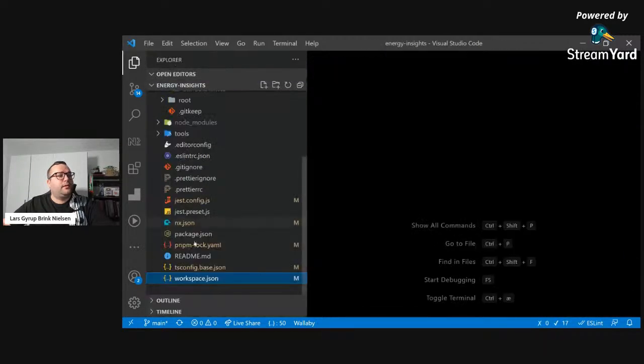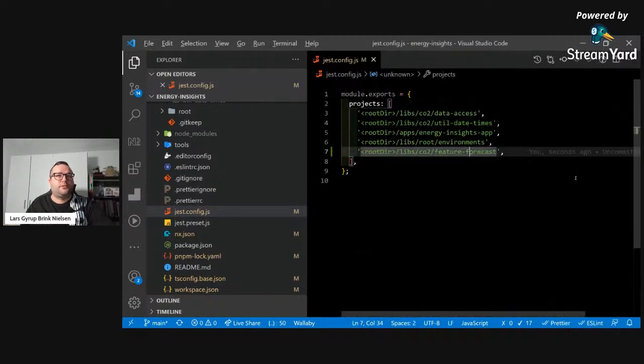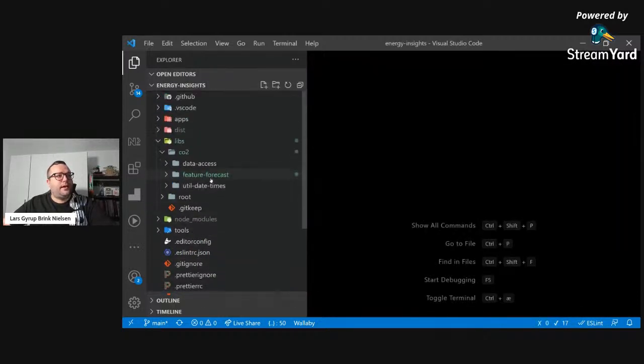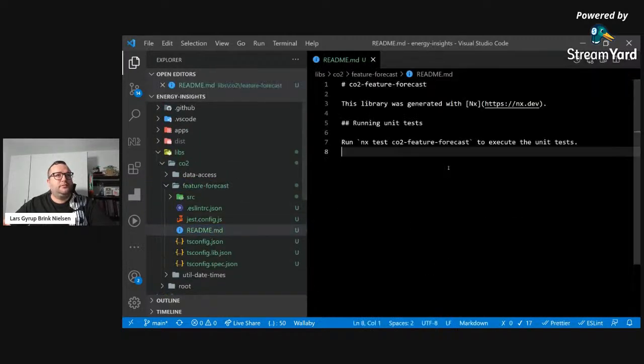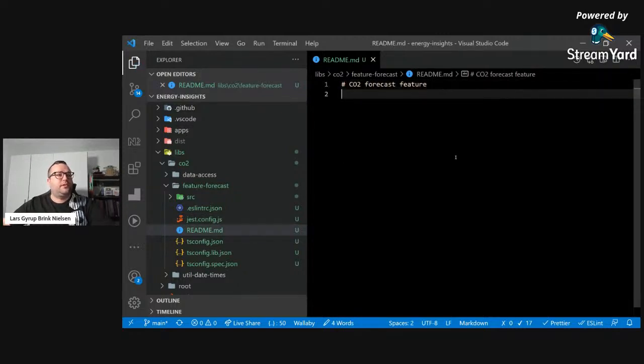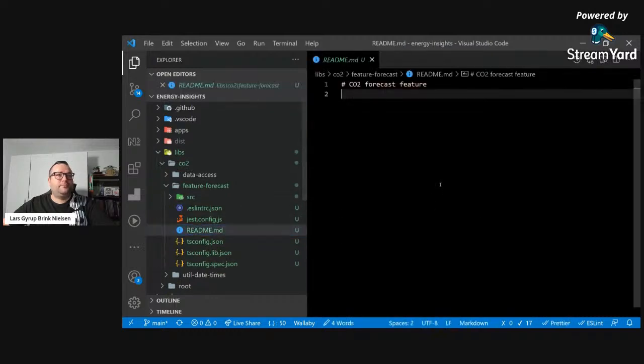Okay, and finally, let's look at the root jest config, and this one I will sort manually for now. Good, let's look at the README file. So this is the CO2 forecast feature. I don't really want to add any description to that. I'll just say this is for internal use.